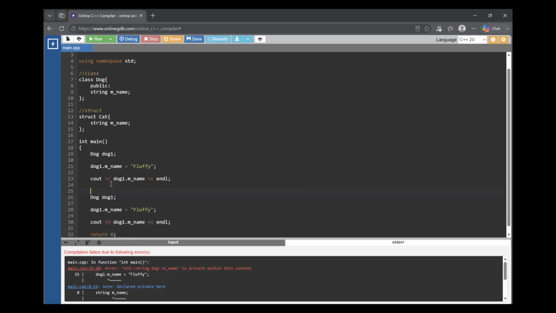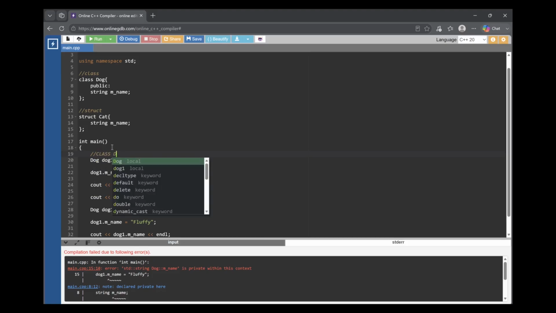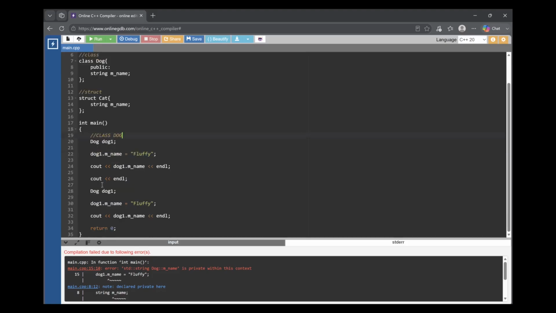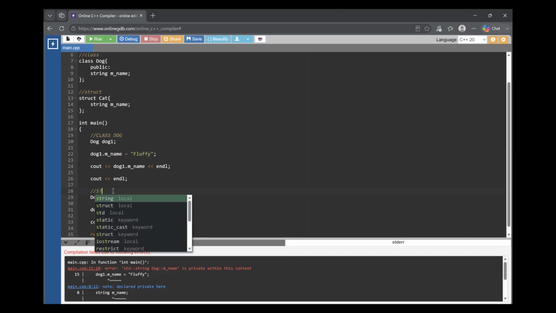Let me put a cout here so we can tell the difference, and label it a bit better as well. So here we'll say class dog, and from here, struct cat.